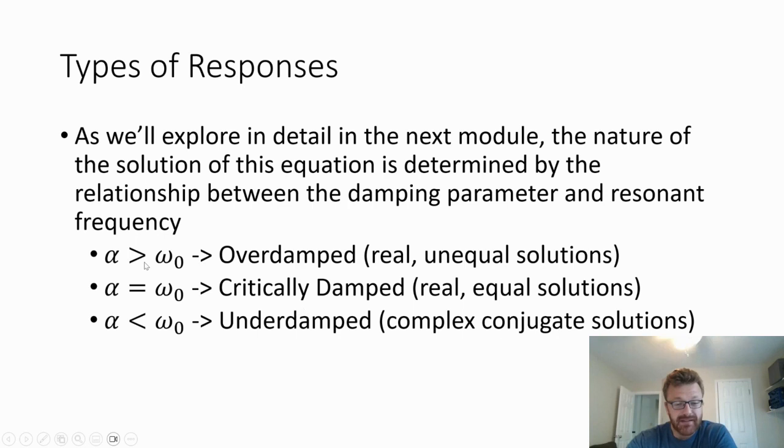If the damping factor is bigger than the resonant frequency, we will call that an overdamped solution. What it means from actual solutions to the characteristic equation, or what we'll eventually see are called eigenvalues of this underlying system, is that they are going to be 2 real values and they're not going to be equal to one another. If the alpha and omega naught terms are actually equal, you're still going to get real solutions, but they're going to be equal to one another. That's the case where you have a repeated root in a quadratic. And finally, if alpha is less than omega naught, that is going to be an underdamped solution or an underdamped system.